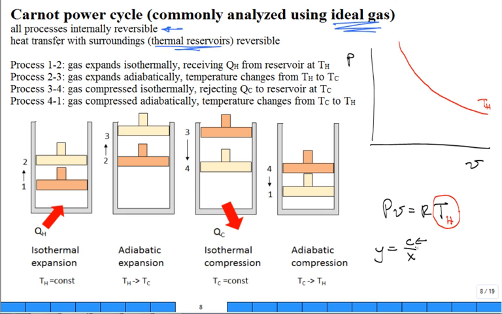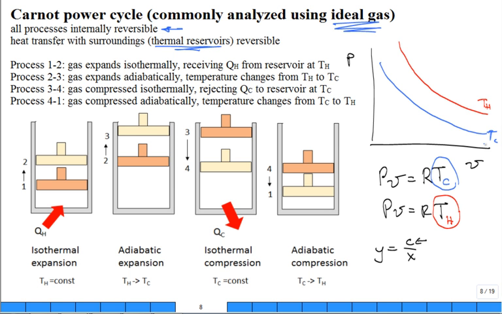Let's change the constant. We say PV is equal to RT, this time lower temperature TC instead of high temperature TH, right? What does that curve look like? It has the same shape, but it's either pushed further out away from the axis or tucked in closer to the axis. Which one would it be? Closer in. And so there's a curve of constant temperature TC. All right? Great. Now we have that foundation laid.